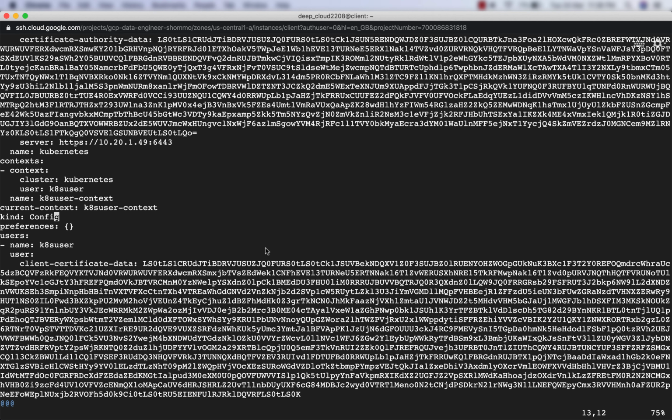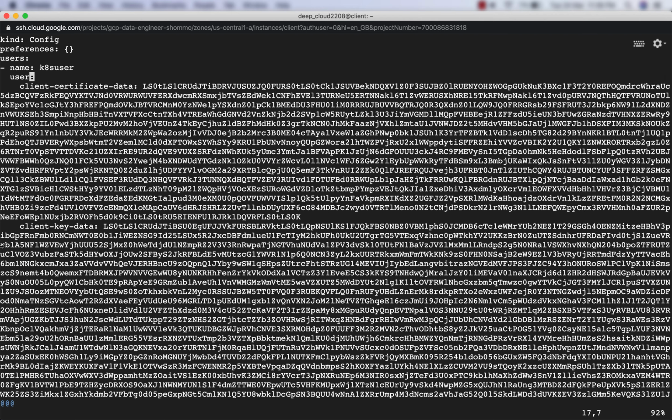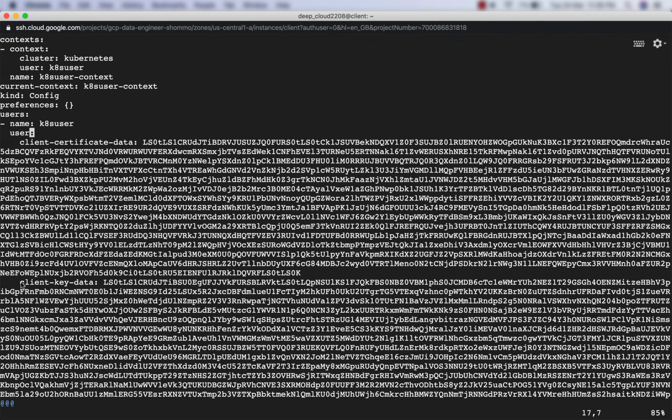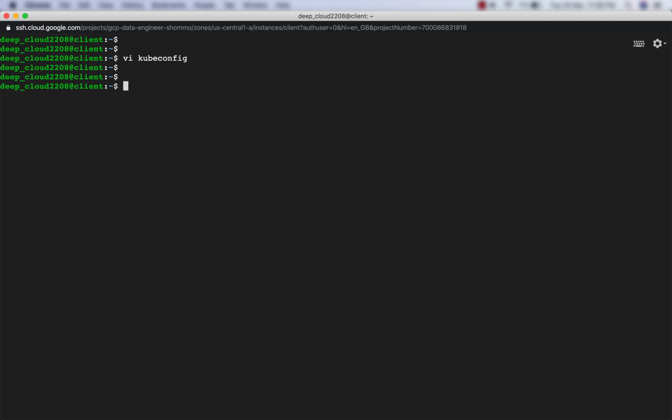It is basically a box wherein you put your user and the client certificate data and user's client private key, as those are defined in the config file, and it is associated with this context. Whenever we mention the context, kubectl will come here, find out this context and get the corresponding client certificate data and client key data from this configuration file. So that's all about it. What we have done here is that we have connected to our API server from a client machine using X509 authentication. Basically, we did authentication to our API server using X509 certificate.